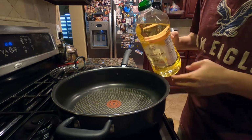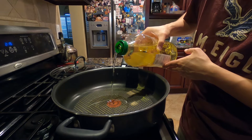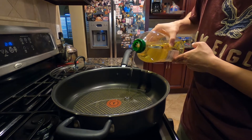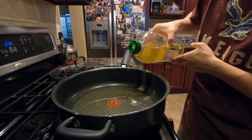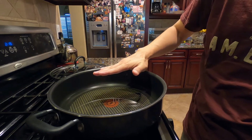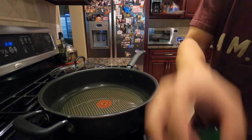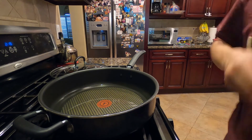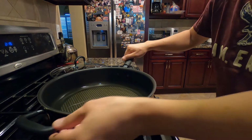For the oil, I like to just fill the pan enough to submerge the chicken halfway and then just flip it. Some people like to pour a lot more oil, but for conservation purposes, that's all you pretty much need. Just half of it, and once it gets golden, you just flip it over. Should be enough. Also, it cooks faster that way. Don't want to be wasteful. So I'll turn this on when I'm ready for that.